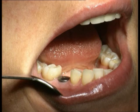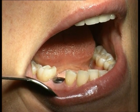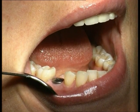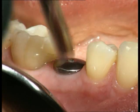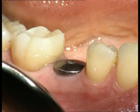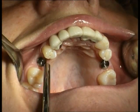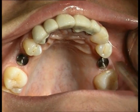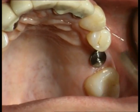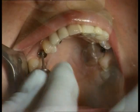Osseointegration of the 3 Straumann implants in this 32-year-old patient was uncomplicated. This is demonstrated by auscultation and by the soft tissues which are free of irritation. The Straumann implant wide neck at tooth 4-5 and the 2 Straumann standard implants regular neck for the congenitally absent 1-5 and 2-5 had been inserted 8 weeks previously.